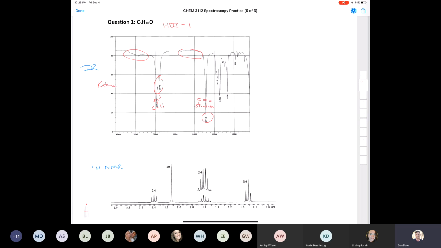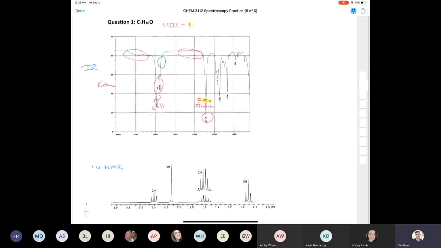How do I know that? I know that because I have a carbonyl. Without a doubt, there's a carbonyl in the compound, right? It has an HDI of 1, and so the only unit of unsaturation is found in that carbonyl. So that means that it must be a ketone. I don't have the aldehydic CH stretching at 2750 and 2850. And again, we know that this compound must be a ketone, and it has a total of 5 carbons.